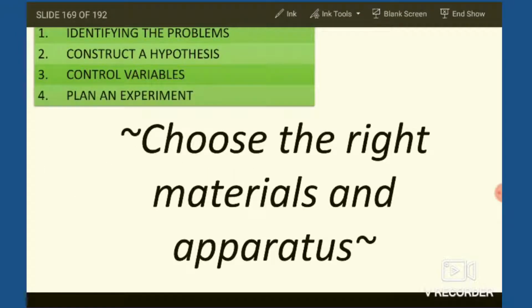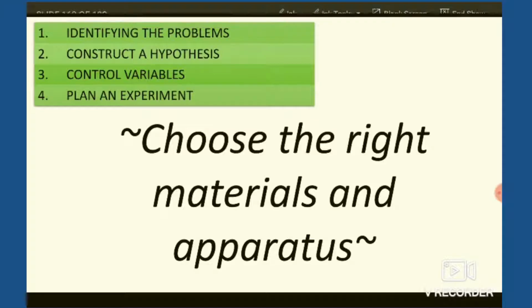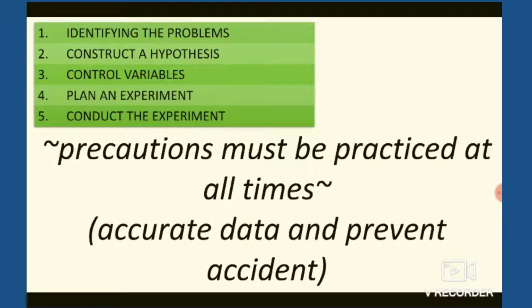Okay, next, plan an experiment. So we have to plan. We have to design, we have to plan an experiment carefully. We need to choose the right materials for the experiment. We need to choose the right apparatus for the experiment. Okay, next. Of course, after we plan, we conduct the experiment.